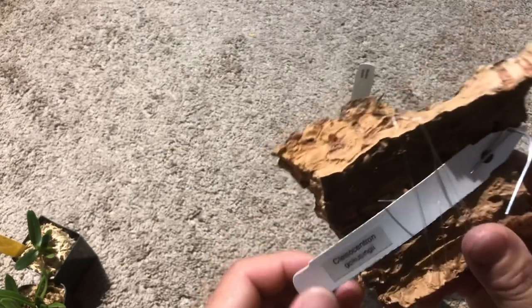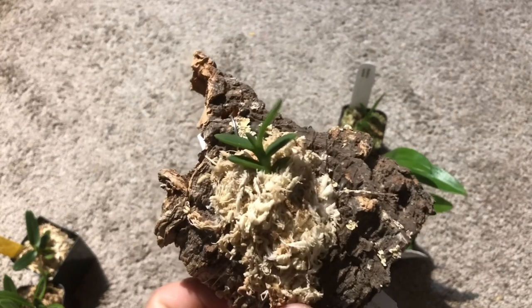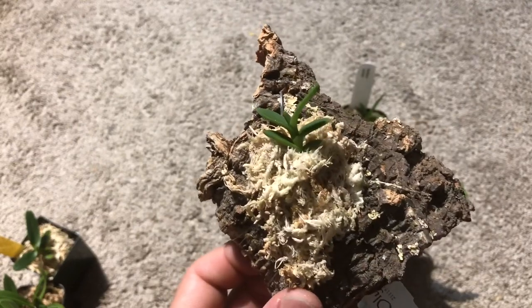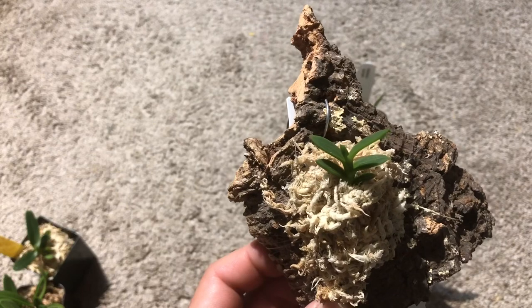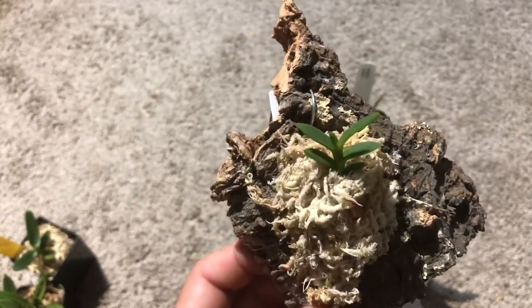Next, this is something I actually have no idea about — Claesocentron goxingii. It looks bodacious. I guess it's a miniature orchid, but I don't know how big it's gonna get. I was told it should be mounted, so I just mounted it. I don't even know what the flower looks like. Ellen Covey at Olympic Orchids told me it's supposed to have a blue flower — one of the few orchids with a blue flower, she said. I'm gonna Google it and see what I can find.